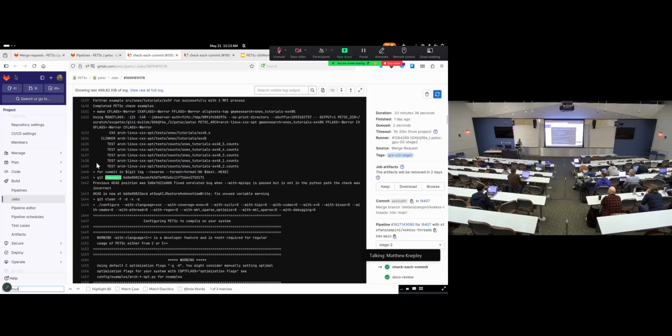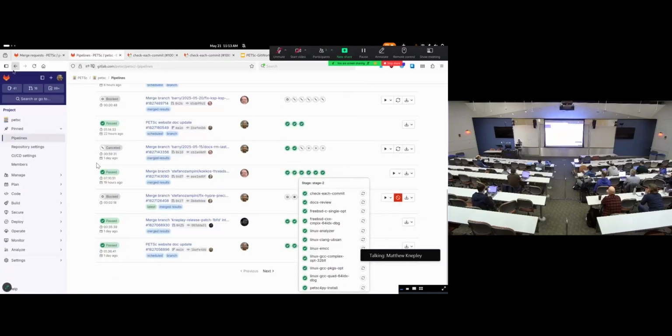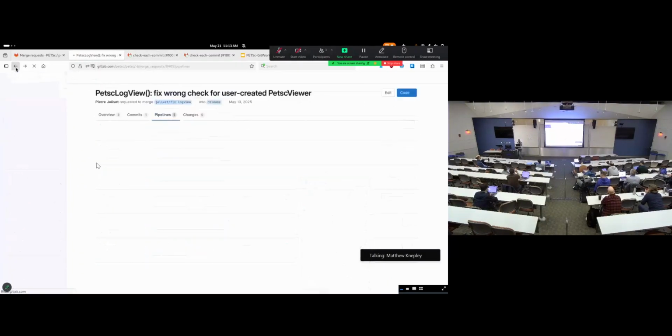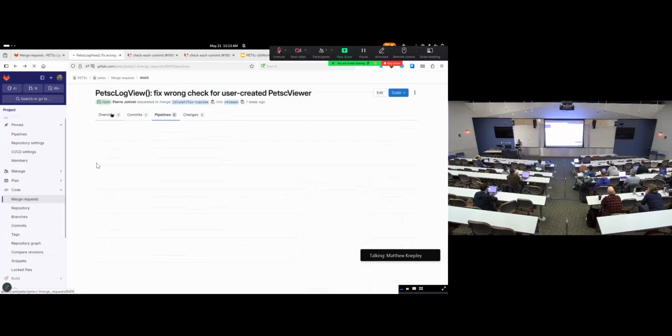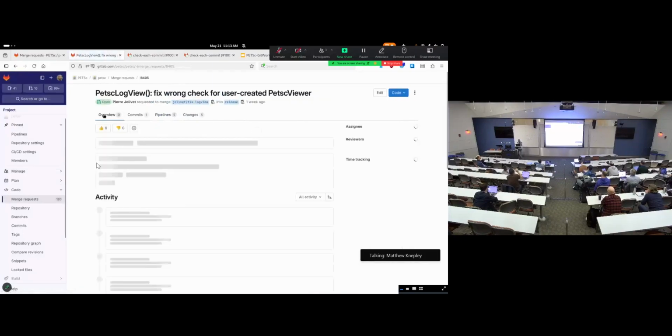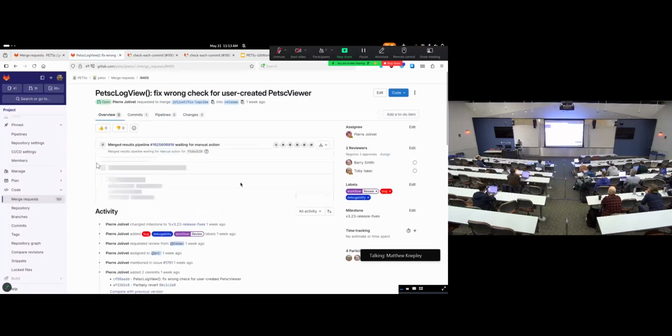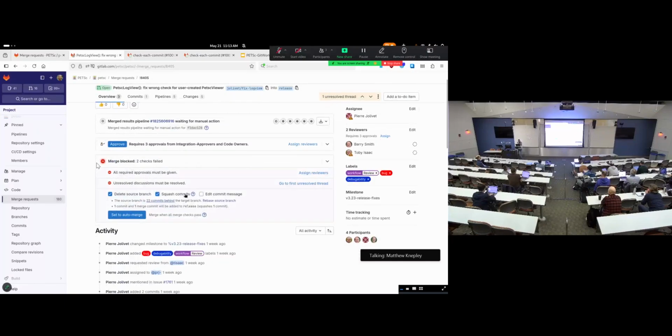Do you have anything talking about git autosquash or git autofixup? I don't, but what I can do is just go back to this merge request. Just at the end, I might show people that as a way to work with this kind of work. So in this merge request, there's only one commit, but still, if everything is clean, there's a squash commits option that I get, and this is what I can use.